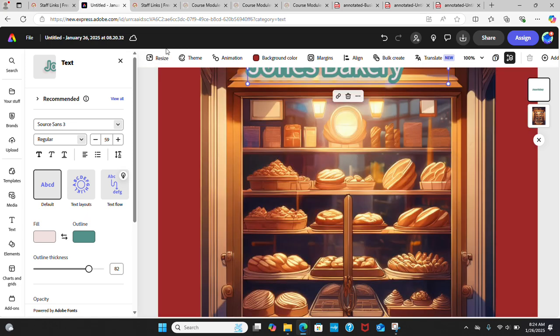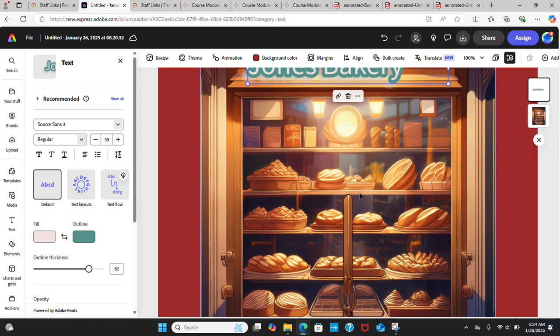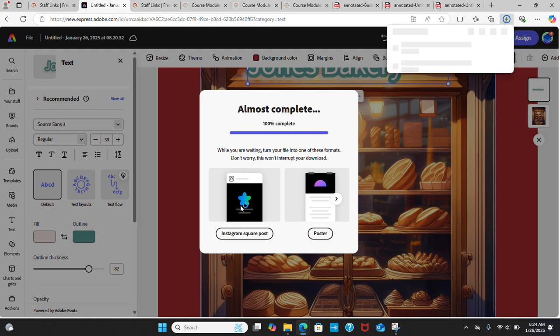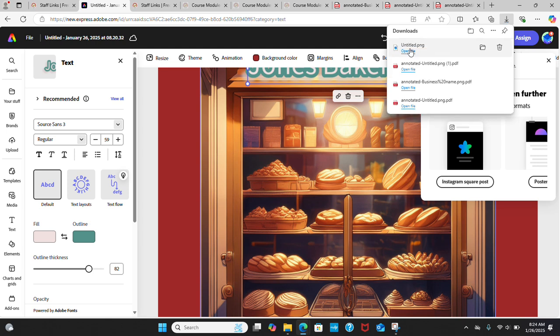you will need to download the assignment. So how do you do that? You click your download button here. Once you download the assignment, it is going to show up in your download folder. If you want to create it for Instagram, etc., that's totally up to you. But nevertheless, I go into my download folder and here's my assignment.